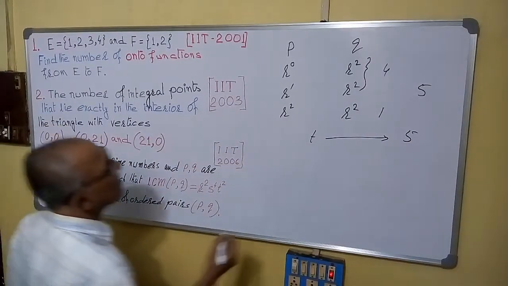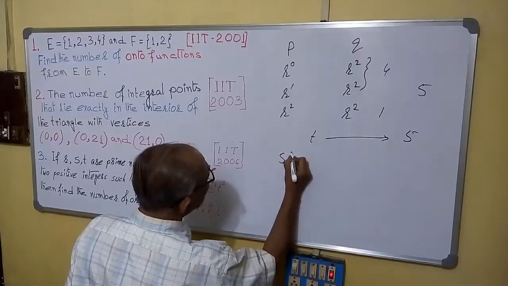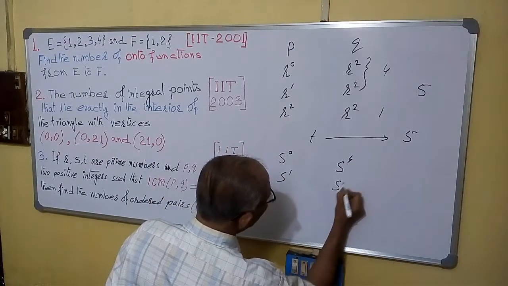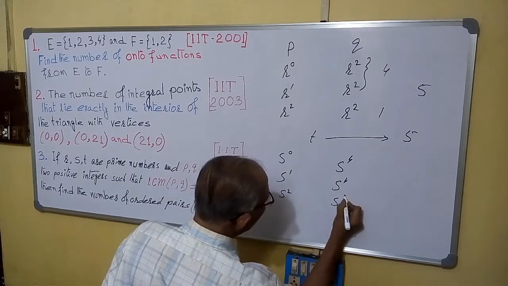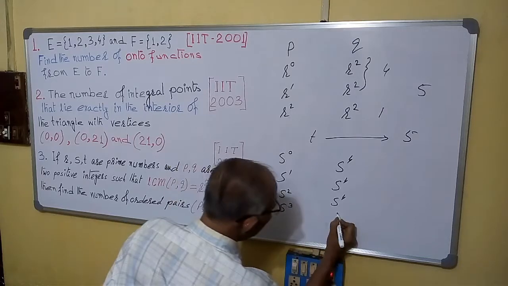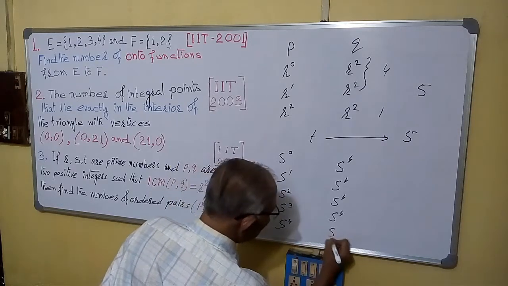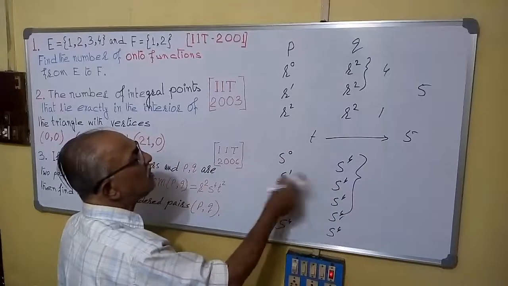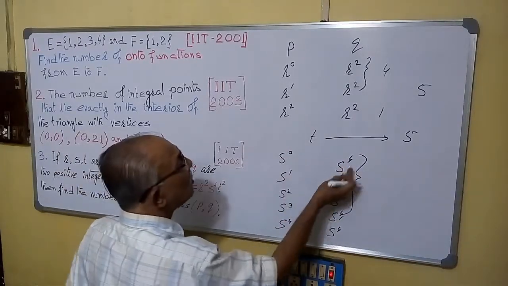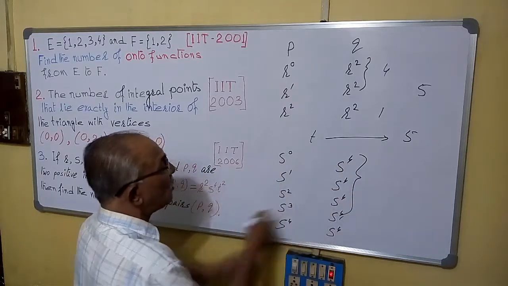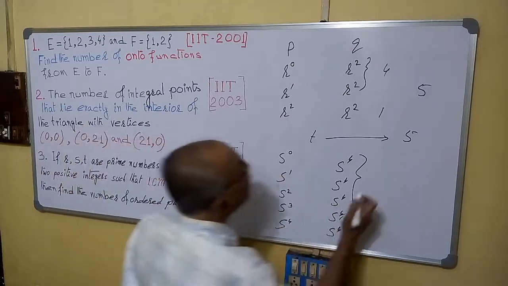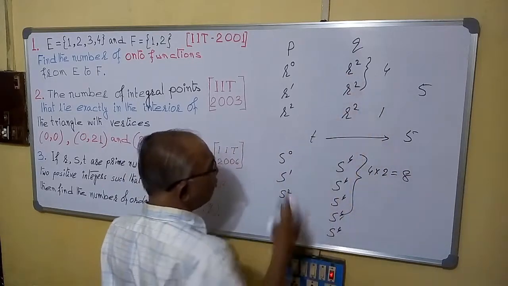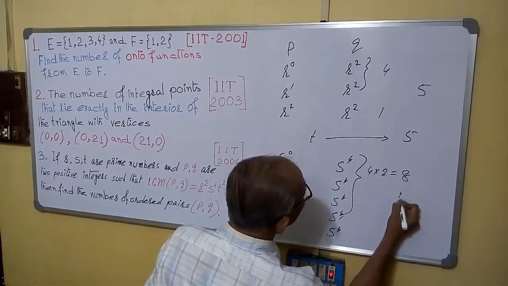Now, come with S. For S, we can do in the same way. S to the power 0, S to the power 4. 1, 4. 2, 4. 3, 4. 4, S to the power 4. These are all possible situations. Out of these things, these 4 can be interchanged. S to the power 0 here, S to the power 0. This can be interchanged. These 2 can be interchanged. These 2, in this way. These 4 can be interchanged. So 4 into 2 equals to 8 ways. Then, here we have done 2 into 2 equals to 4. And this one, no possibility of interchange. So 8 plus 1 is 9 ways.